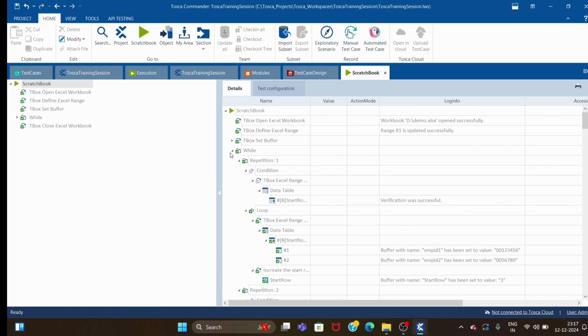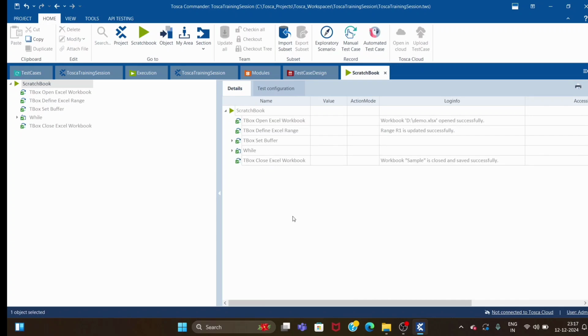We have used the while loop. Why I told you this approach is because this was asked in a company interview: if we don't know the count, I don't want to get the count, but I want to read the data, so how can we approach it? That's why I thought to tell you guys this approach.